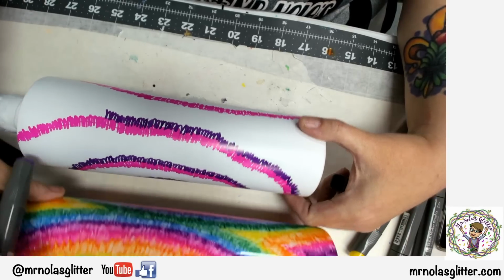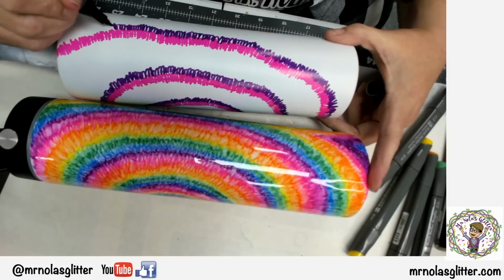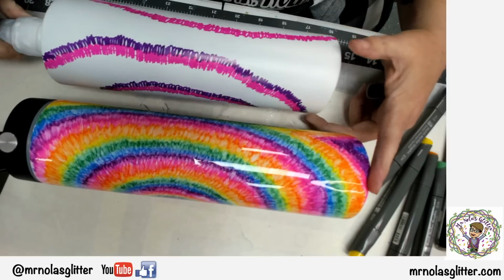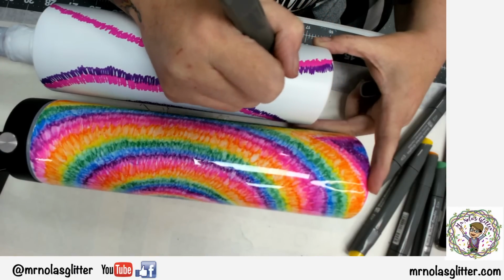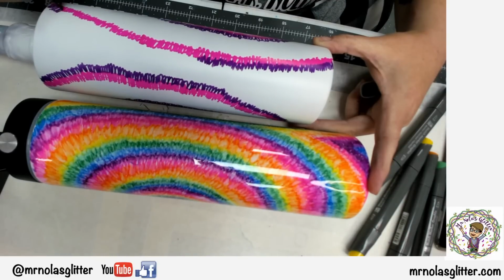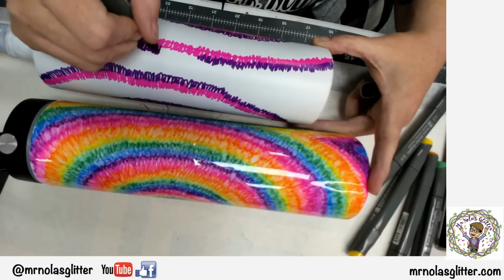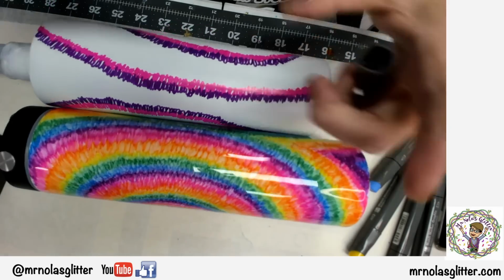I had the same thing on this cup, but you can't even tell. And the same thing on this one. If you want to go to the bottom of your cup, you can. I left mine white. But you can go down to the end and make the design carry down. Just imagine where your tie-dye would be at the bottom. It doesn't have to be perfect because, again, it's tie-dye.